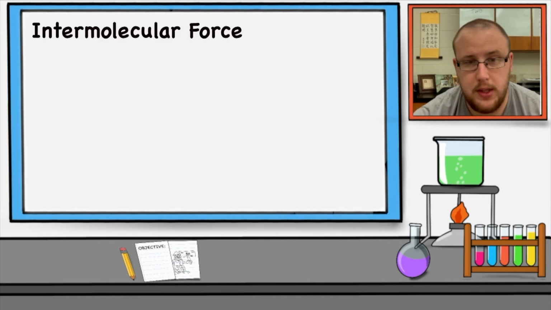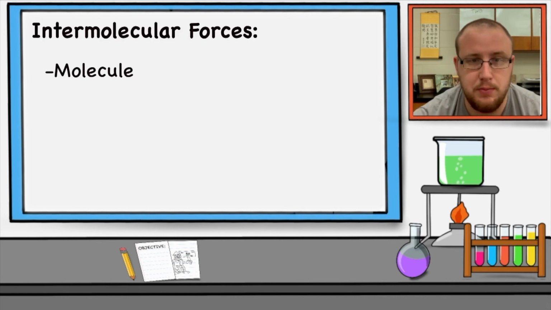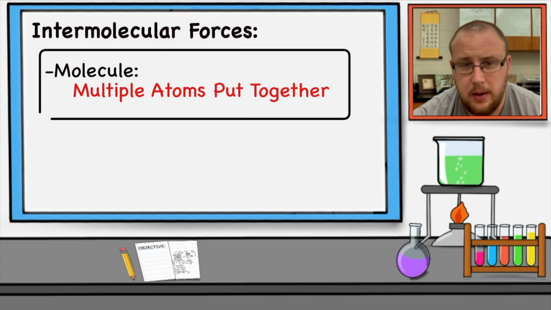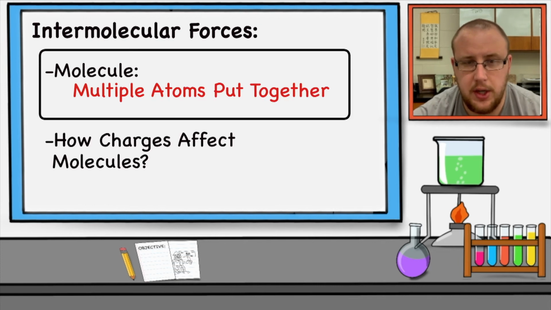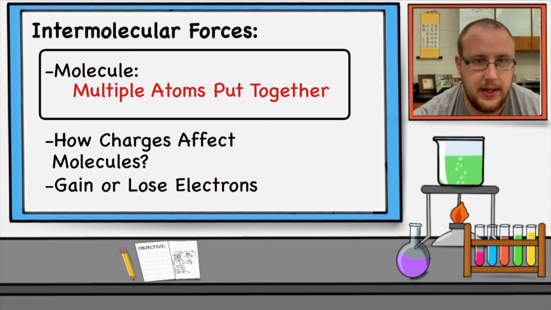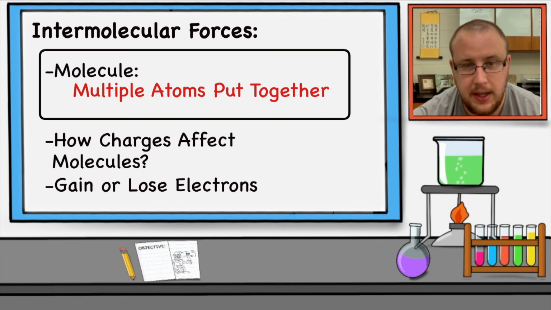Finally, let's talk about intramolecular forces within a molecule. Remember, a molecule is multiple atoms put together. In other words, we're going to talk about how the charges of individual atoms can create molecules or aid in bonding molecules. We know atoms can gain or lose electrons. That's going to make them either more positively charged or negatively charged. We remove an electron, it's going to become more positive. If we add an electron, it's going to become more negative. Okay? If they lose an electron or gain an electron, they become charged particles, which are ions. These charged ions can attract oppositely charged ions and repel those of the same charge.